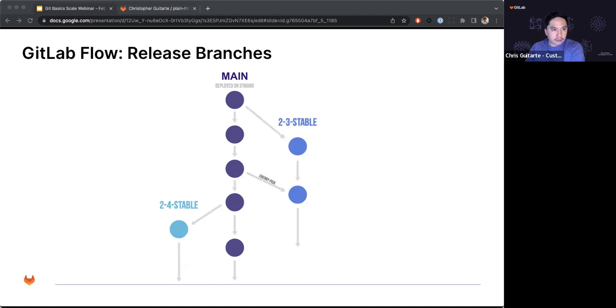You can also use release branches to release software to the outside world. In this case, each branch contains a minor version, for example, 2-3-stable, 2-4-stable, etc. So for a recommended flow here, you create stable branches using the main branch as a starting point and branch as late as possible. By doing this, you minimize the length of time during which you have to apply bug fixes to multiple branches.